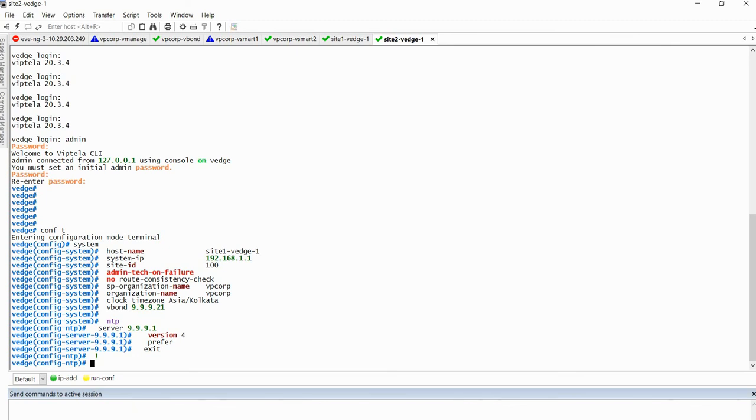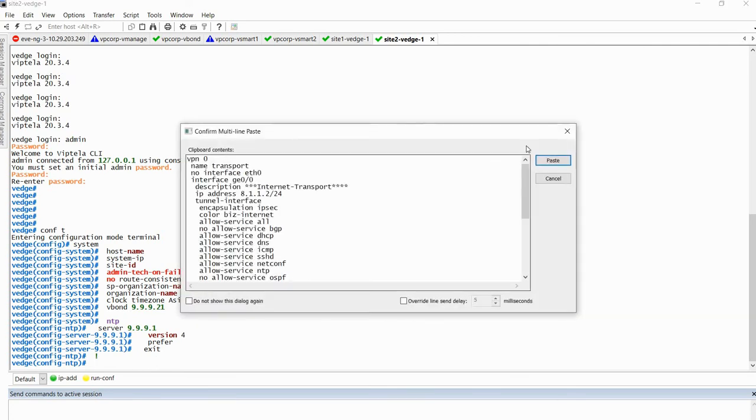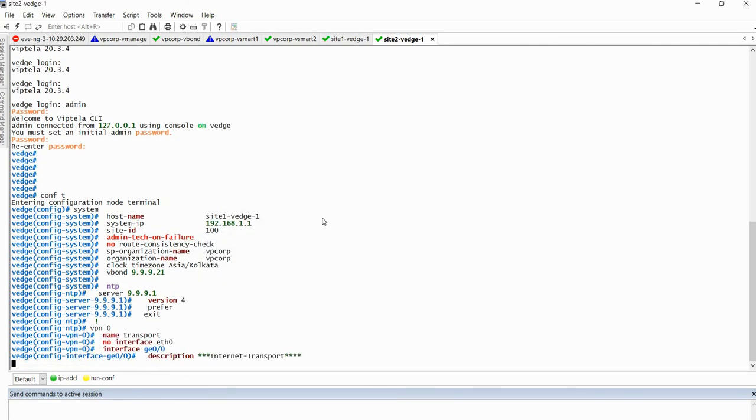Now let's see what configuration we need to give at VPN 0 and VPN 512. Let's do a copy and let's do a paste here.